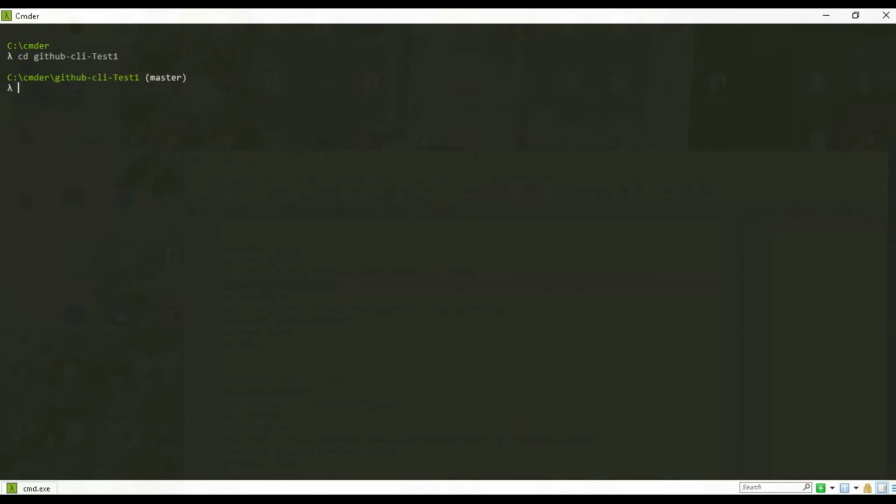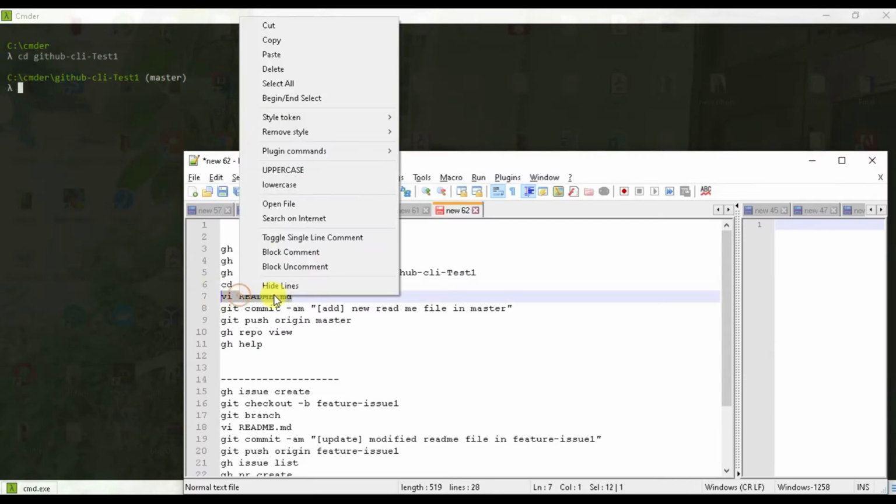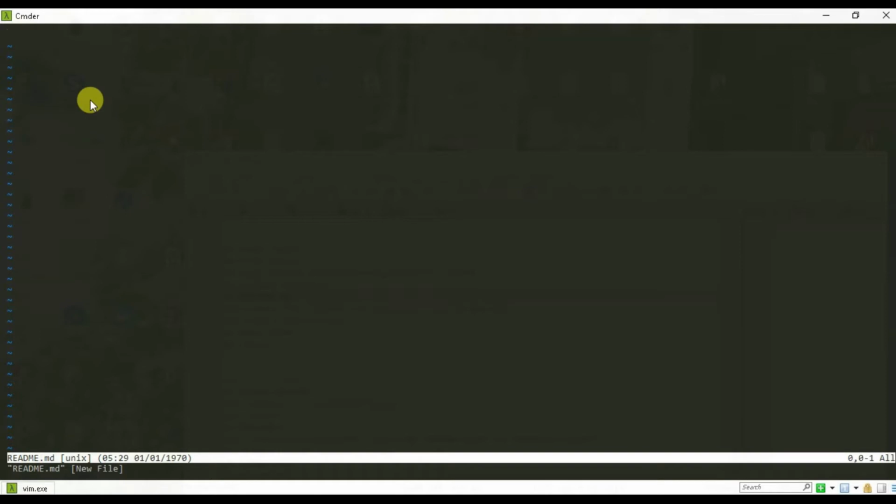Okay, now let's create a readme file. First of all, just an initial file where we can use the vi editor. Vi stands for visual editor. It opens an editor. We go to insert mode with capital I, and we write a simple readme file. Sorry for the typo, for the master branch.